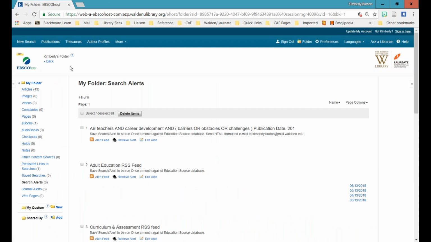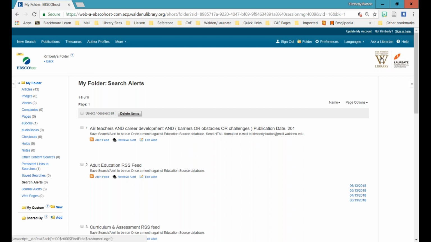Now, as I mentioned, it's really important to sign in when you're doing this. There's no reminder that you have not signed in, so you just always want to look and make sure that it says My EBSCO here and your name is up here. As you're doing your searches, you can save things to your folder, but if you're not in your account, when you exit, you'll lose everything that's in that folder. So you just want to double check that you're actually logged in if you're planning on saving anything.